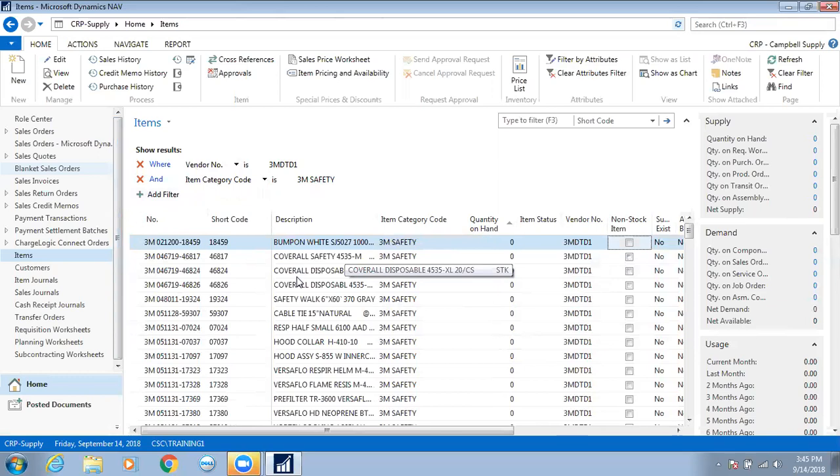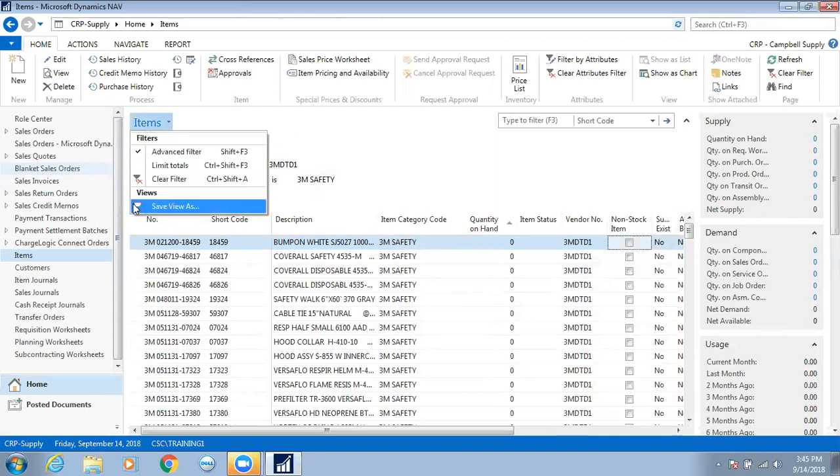So what if I wanted to save this view as it is? I want to make sure that if I wanted to see this view as it is filtered right now, can I save it? And yes, you can. If you go up to items, you can see right here that there's a save view as.